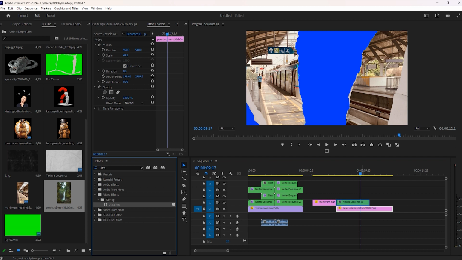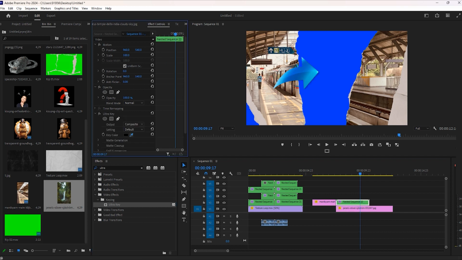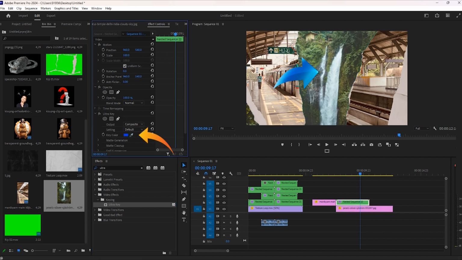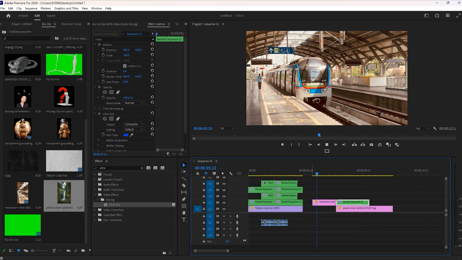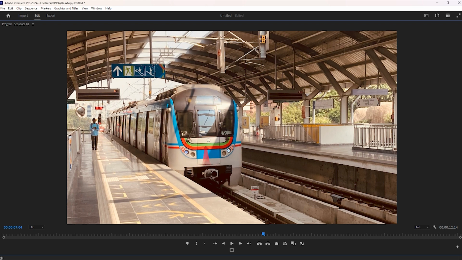Then again, apply the Ultra Key to this nest layer and pick the blue color with the pen tool. You can notice here some color changes on this train. Let us fix it.